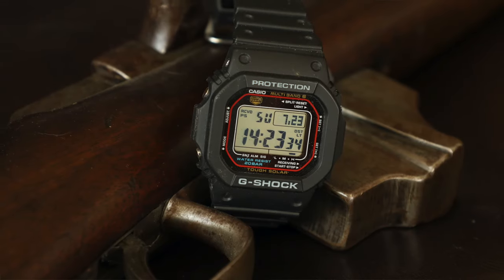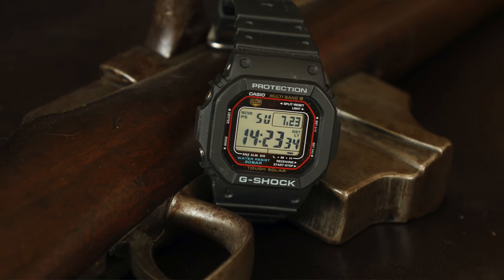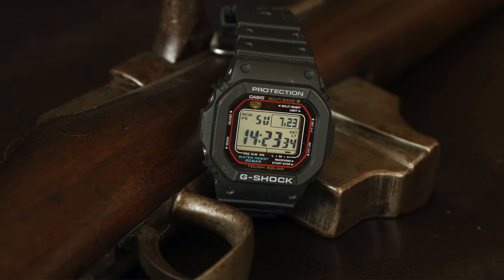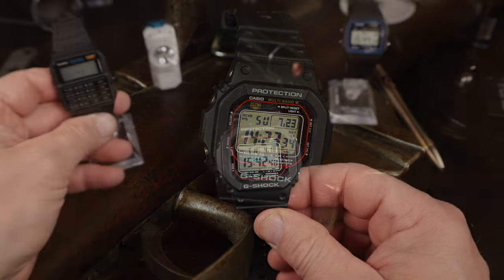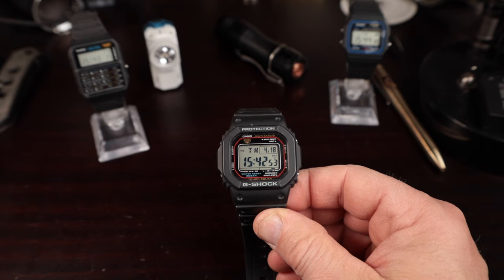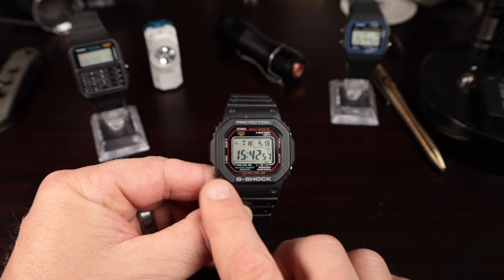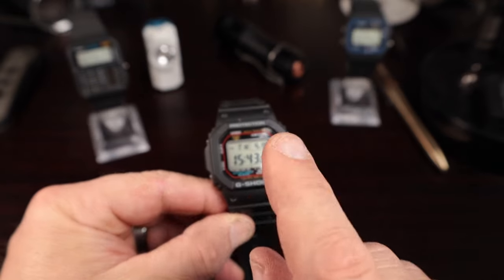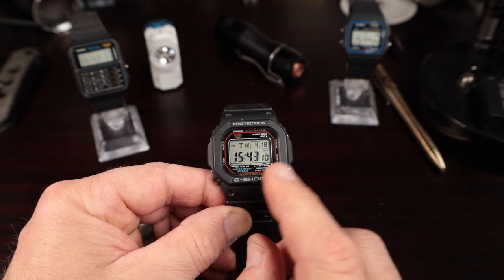For that reason alone — the right size, right proportions, lower wrist profile, all the basic functions, and a great backlight — this watch really stands out. The F91W really struggled with its light, which is a no-go for me. The CA53 doesn't have a light but gets a pass for its calculator look. This watch has the combination of everything: light, functions, size, and durability.